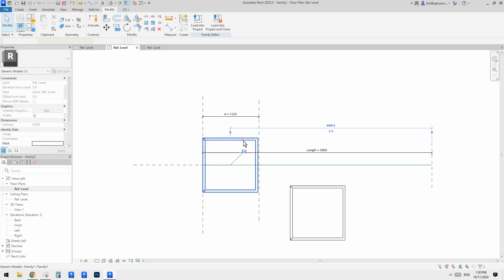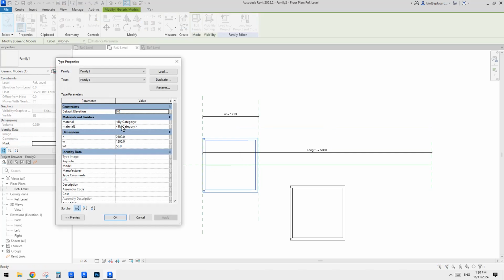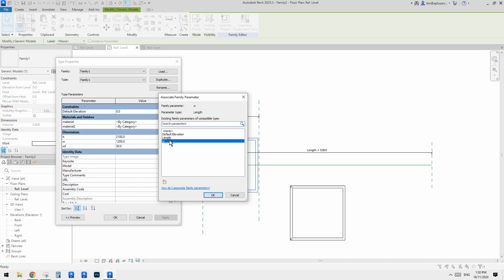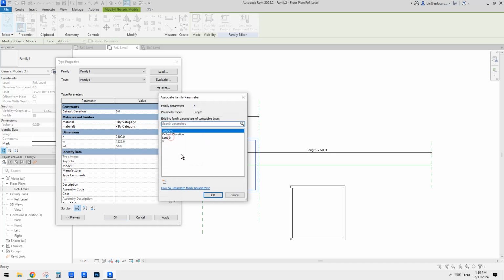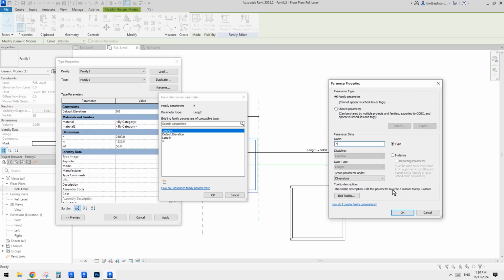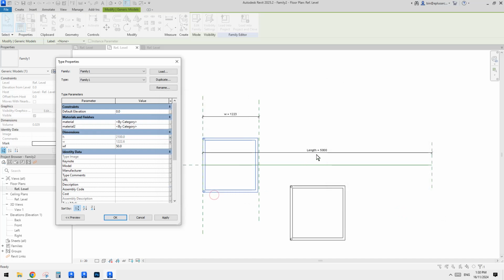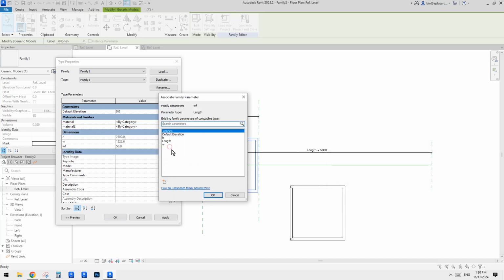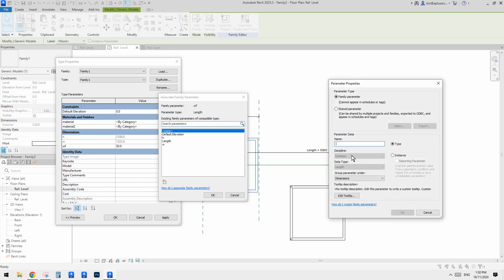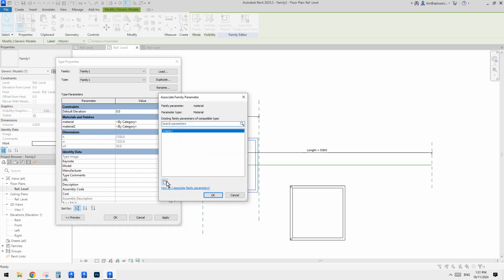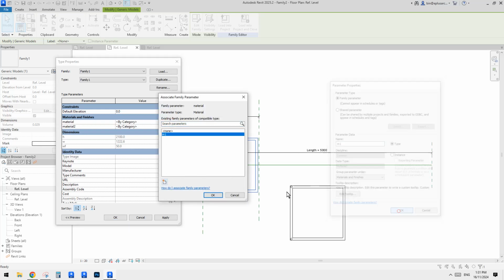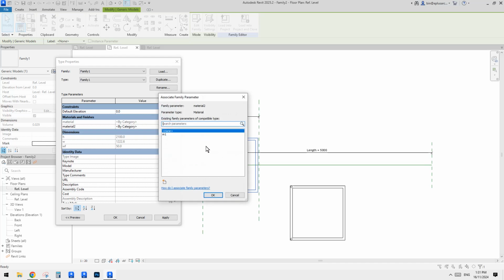Also tab select this family, go to edit type, because previously we have this W, and then we link to this. And then I'll quickly create these parameters so we can control them outside of this line based family, with frame width as well, and material as well. I'll just call them M1 and M2.